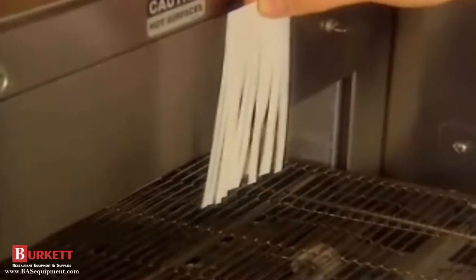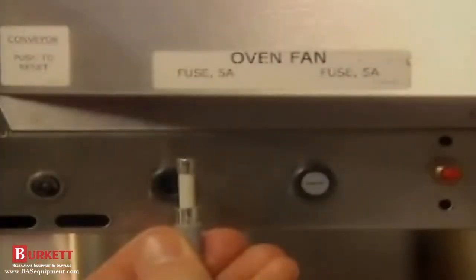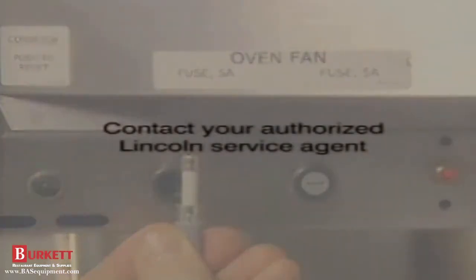If the thermostat is set right, see if the main fan is working by checking for air movement. If there's no air movement, the fan isn't working, so check the main circuit breaker and the main fan fuses on the oven. If you find a bad fuse, replace it. If the fuses are okay, there's nothing more you can do. Your authorized Lincoln service agent must be contacted.